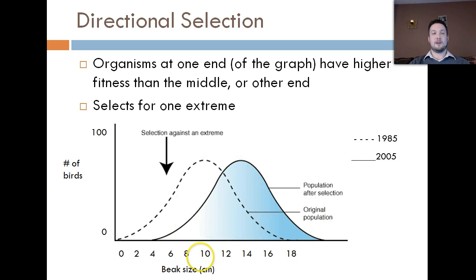So, for whatever reason, it was an advantage for these birds to have a longer beak. Maybe their food source changed and they had to start digging around in rocks looking for insects or something to eat. Okay, but that is directional selection, because if you look at a graph of this, the whole population moves to the right. It moves one direction. Ha, I said one direction. Anyway, so that's directional selection. And this is going to cause a whole population to change in the same way. So giraffes' necks getting longer, that's another great example of directional selection, because it was an advantage for giraffes to have a longer neck.